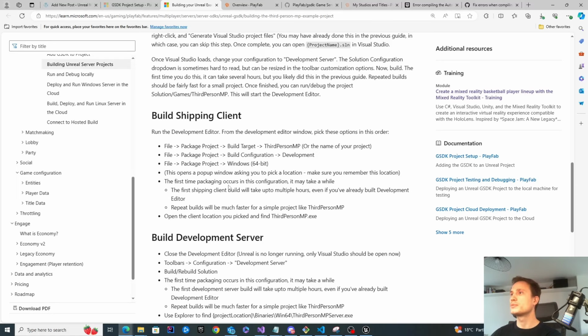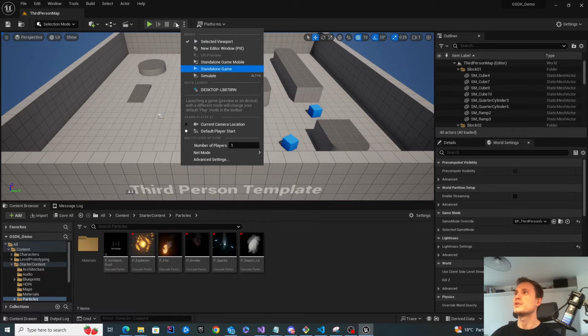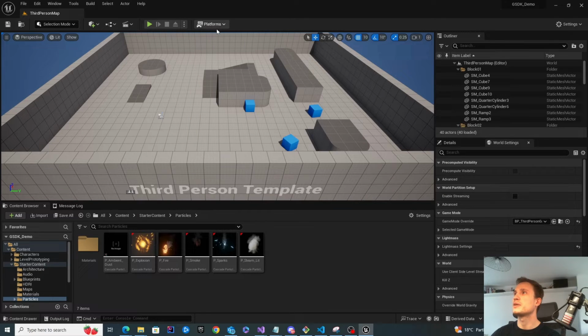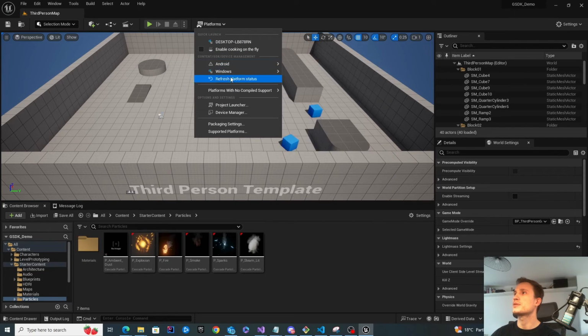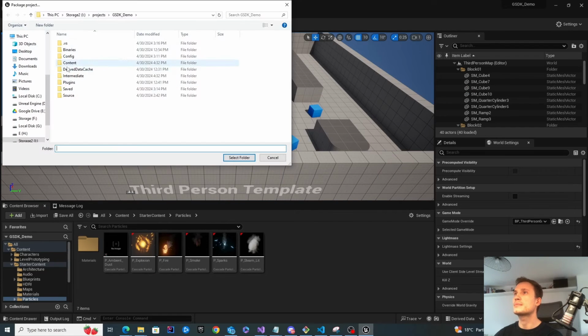Okay, so with that open, what we need to do is package project, build target, and then choose the project, build configuration development, and it's under the window. So I think these instructions are a bit out of date because I think that's what you did in UE4. So in UE5, we need to click Platforms, Windows. Here we'll select Development, and then go back to Windows, select the project. So you can see that with the source code version, we have this server available. So that will be the next step. But for now, we'll go ahead and click Package.